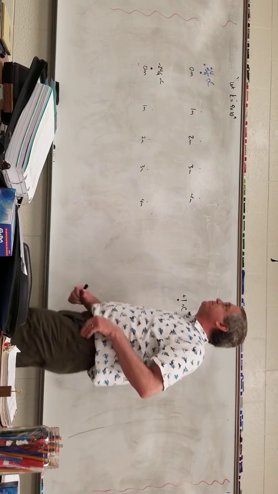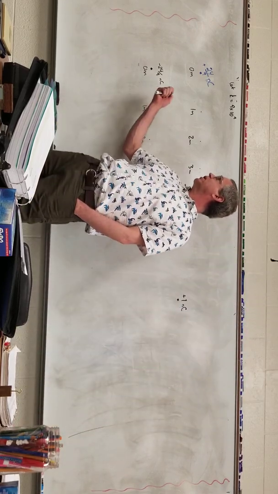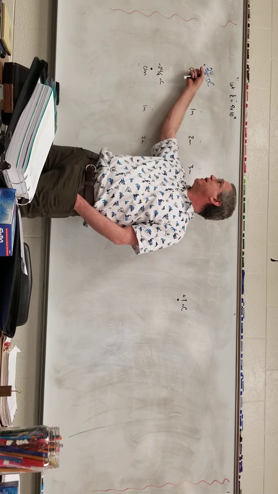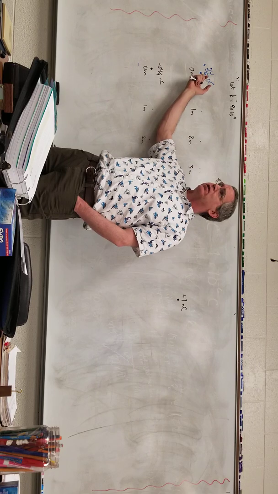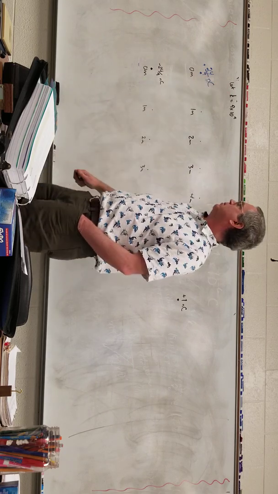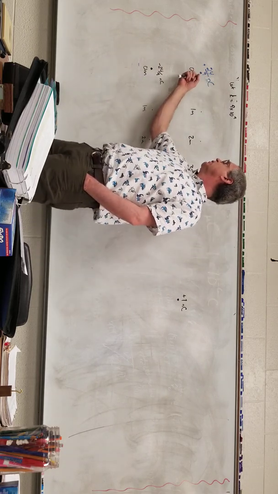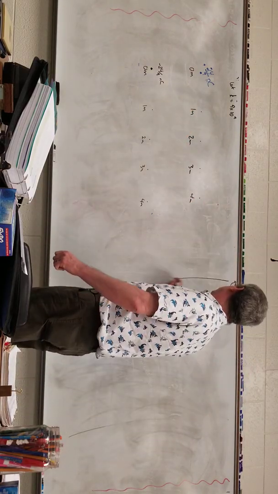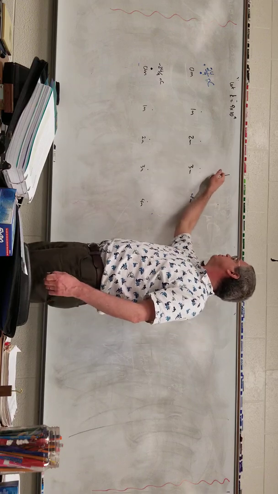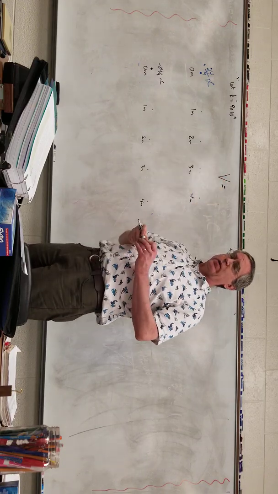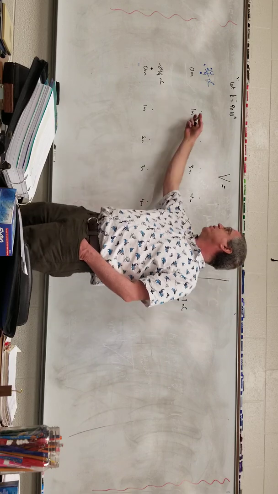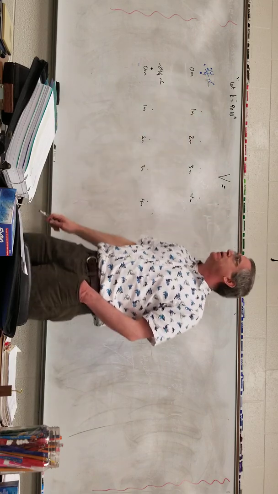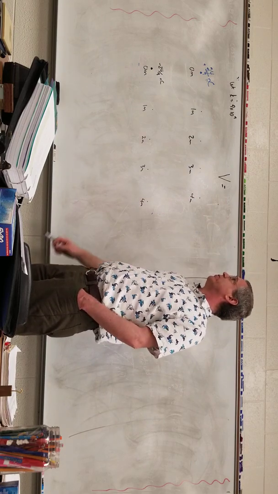All right, so we last left off. It's sort of a recap of some of the stuff we did yesterday. I have a 24/9 nanocoulomb charge here, and the reason I'm going for the fraction is just so that the math works out nicely. What is the potential, otherwise known as electric potential, 1 meter away, 2 meters away, 3 meters away, 4 meters away from that charge? So just starting out, first electric potential is V.